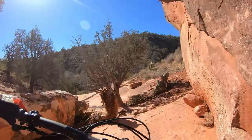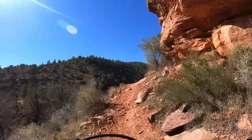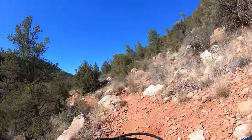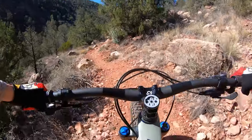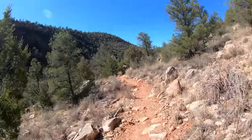Like they had to rebuild that. Looks a little bit different than last time I saw it. All right, so that's the end of the big moves. Now it's just kind of a little bit of up and down, not a ton of tech, climb back up to connect with Gerdner.